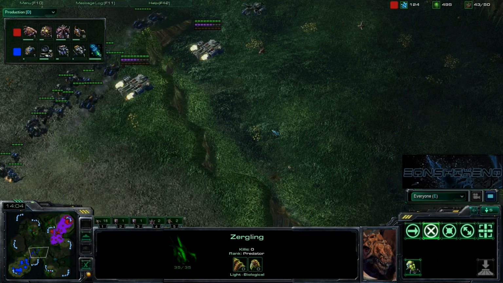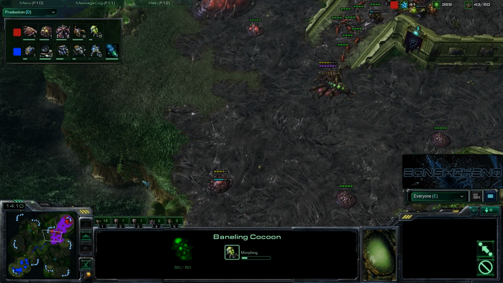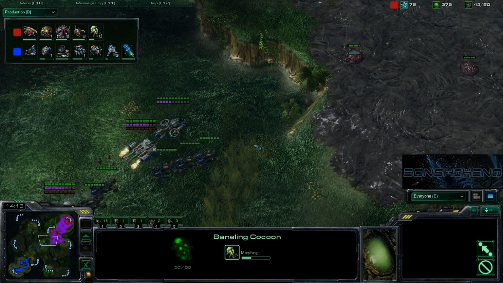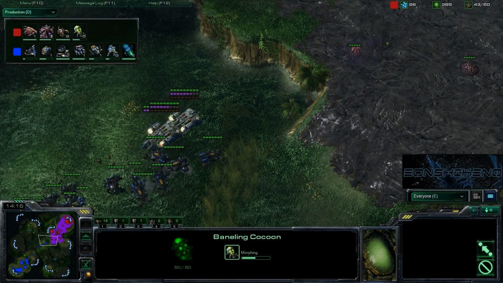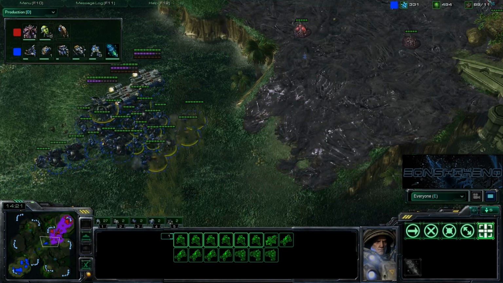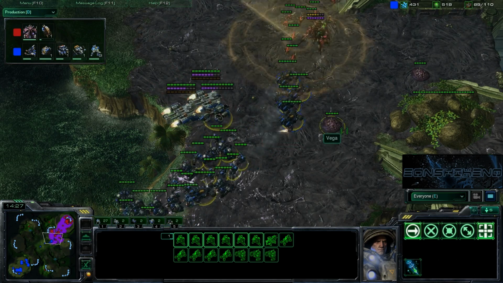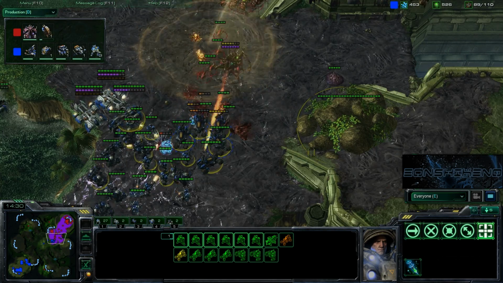Now that army I had outside his base when I killed his expo, the percentage chance of that actually winning the game is probably pretty high, probably like 60 or 70%. But the chance of this army winning is like 99.99, repeating of course. So I send the Hellions first. I'm going to try and get some free kills, scan, kill some free tumors, look for any burrowed banelings.